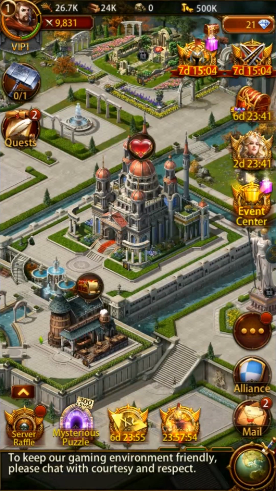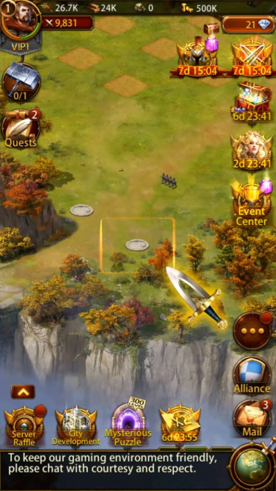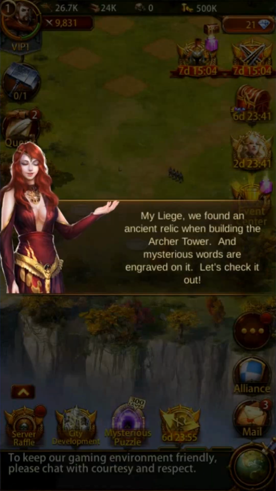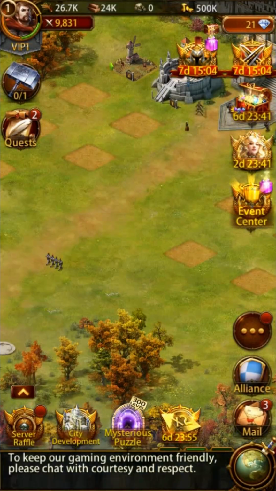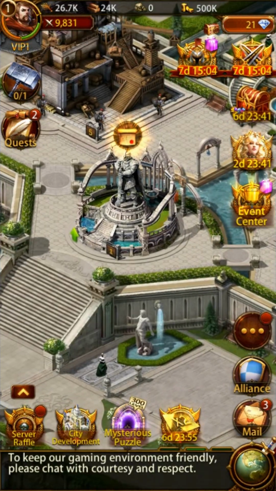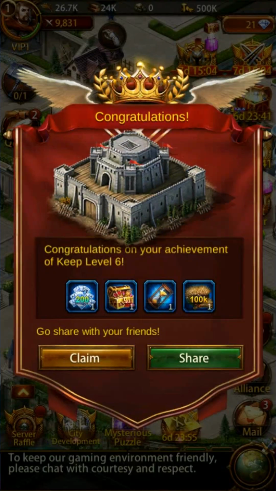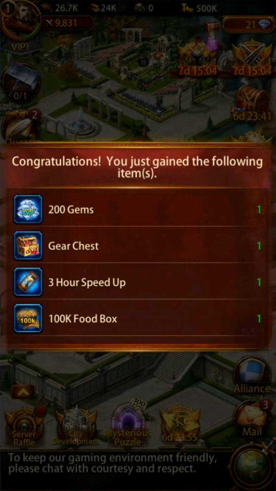Yep, so just use gems for that. That's totally fine. Later on, you are definitely going to want to save your gems. You're not just going to want to spend them as freely as we're doing right now. But you know, it's okay. We're at the start of the game. We're going to get loads more gems back. There we go. We've just got 2 more gems for reaching level 6. Great.